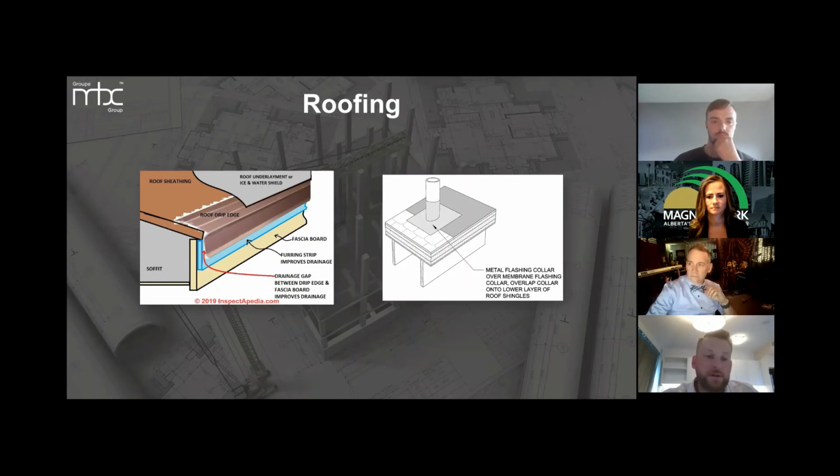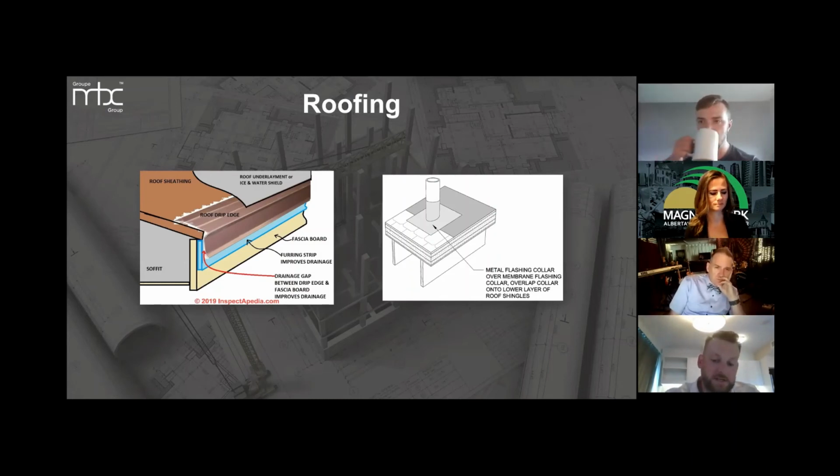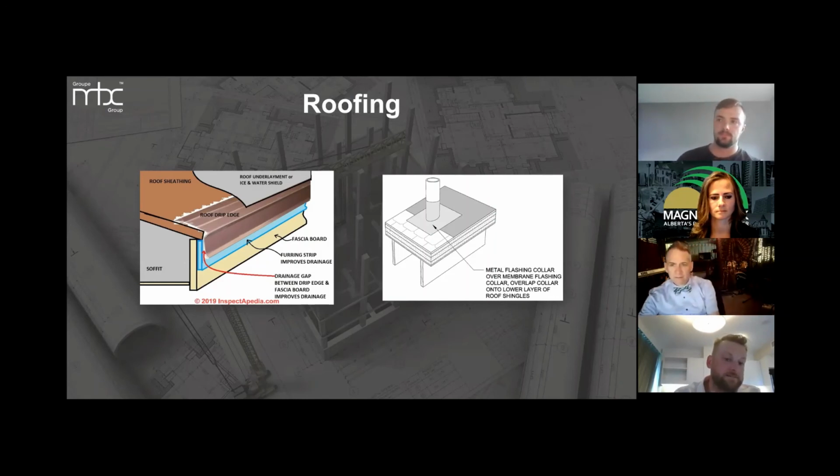Those penetrations need to be properly sealed inside and outside. A lot of times, when I've been in an attic, and I'm sure Kristjan, you can comment on this, you've seen the stack from your dryer not properly connected to the underside of your deck. What that does is that the hot air from your dryer is going to evacuate into your attic and will create a lot of attic rain.